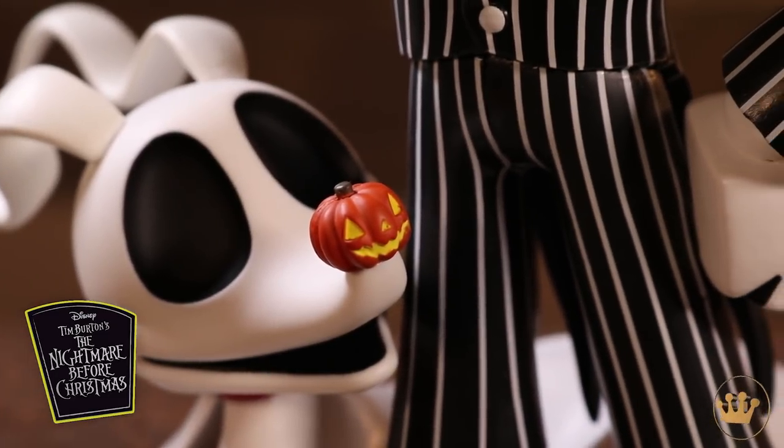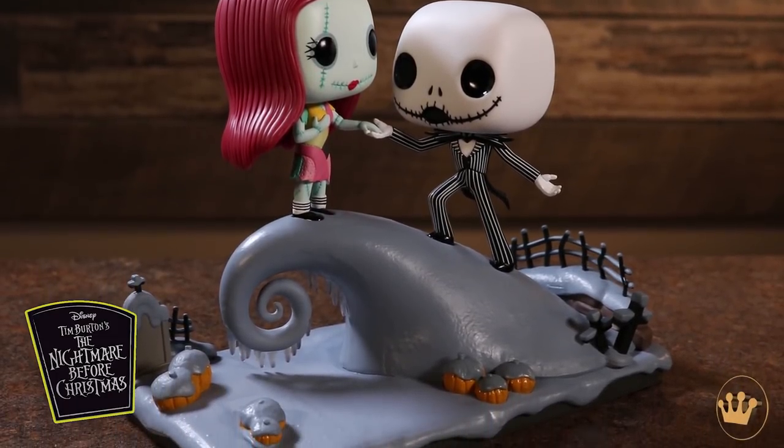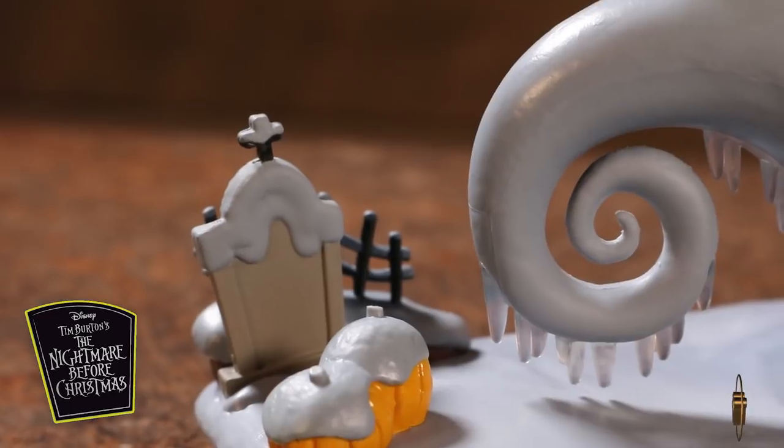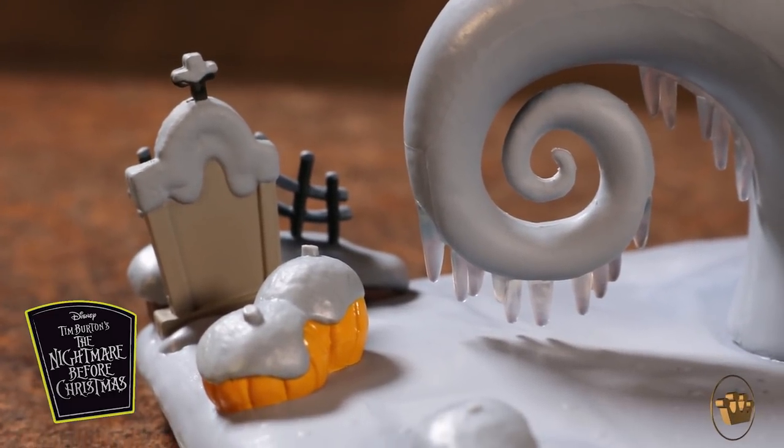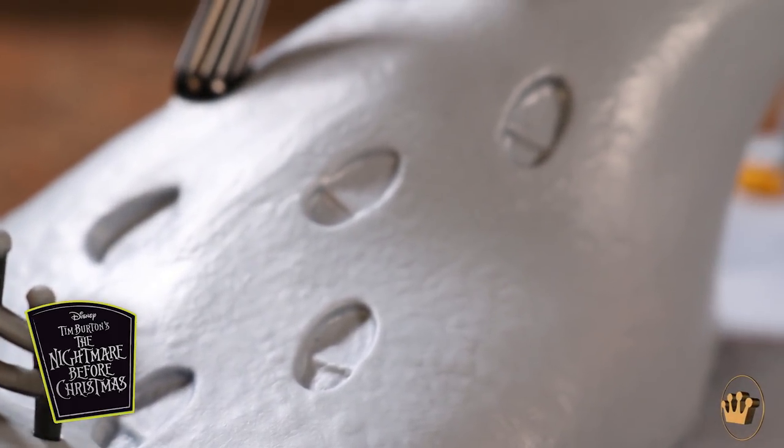A little ghostly hug. I think the first thing people think of when they think of Nightmare Before Christmas is probably this exact moment. Absolutely. So we had to make a movie moment. It's like your own little movie set for Nightmare Before Christmas in your house. I love the icicle detail on that hill. It's so cool. And their footsteps are in there — the footprints are really cool.